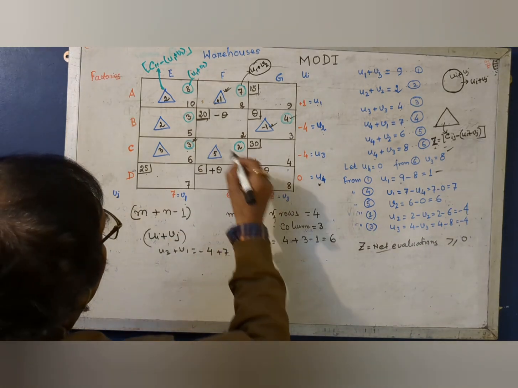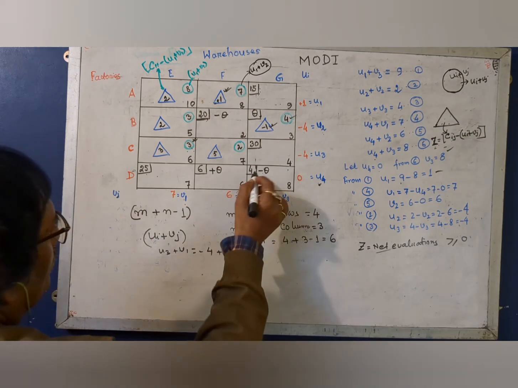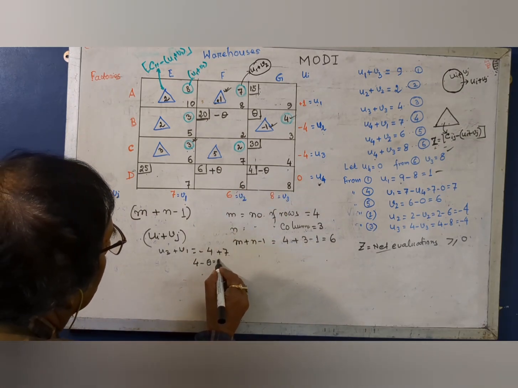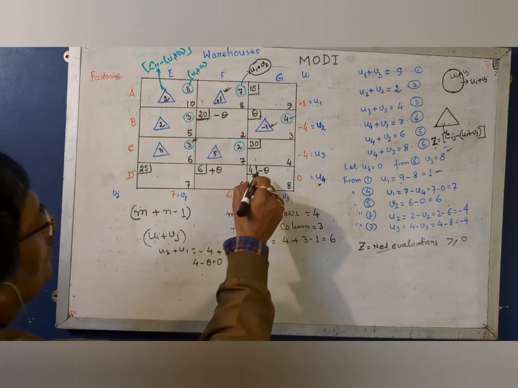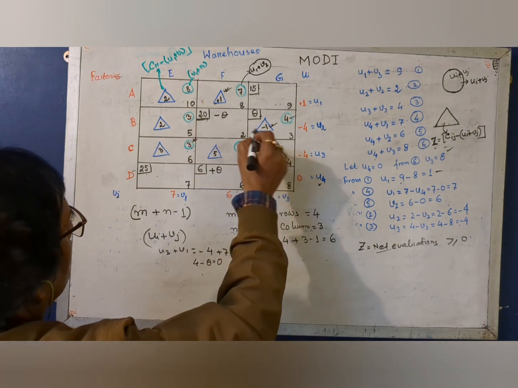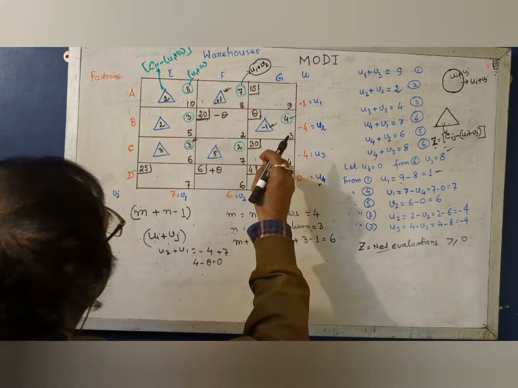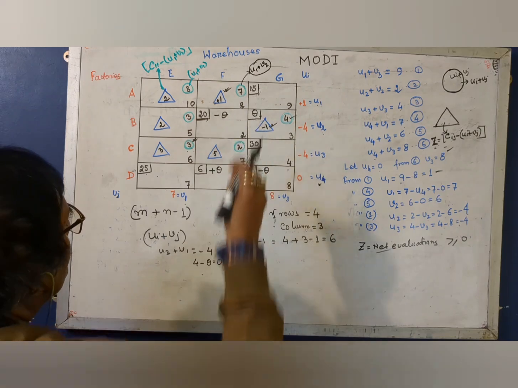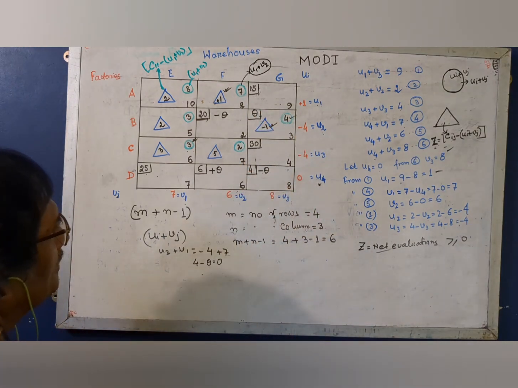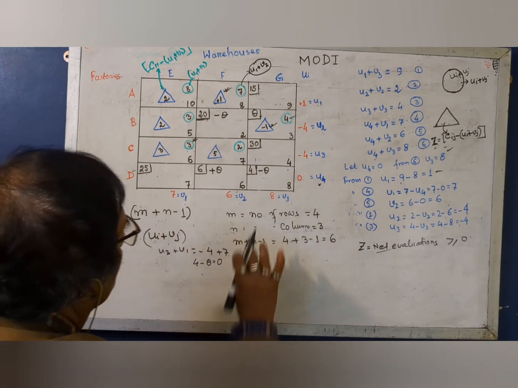The value of theta, you check this difference and this difference, and the lowest difference one you will consider and put it as 0 is equal to 0. That is, theta is equal to 4. If you put theta is equal to 4, then all the values will be either positive or 0, but a new variable will be included in this cell, and this variable will be dropped. Now how I will proceed, that I am going to show.